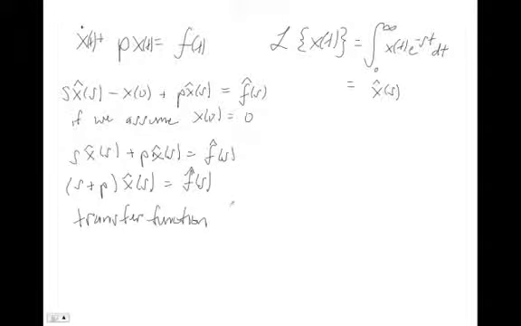And a transfer function is a relationship between an output signal written in the Laplace domain versus an input signal written in the Laplace domain. So it's a ratio of an output to an input. And that thing, in this case, if I bring the f down here and then I bring this down here, looks like this transfer function, 1 over s plus p, and we call p the pole of this transfer function, and that pole completely defines the stability properties of the signal.